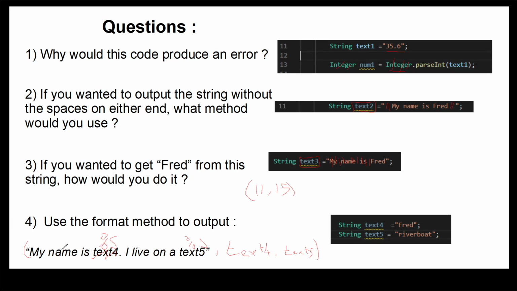And remember that format method is attached to the string class. So we want to say String.format, and then the first section is the text that we're trying to use, and we put the string placeholders where we want to put the text or our variables, and then we have the comma, and then we want to put the variables that we're going to assign to our placeholders.